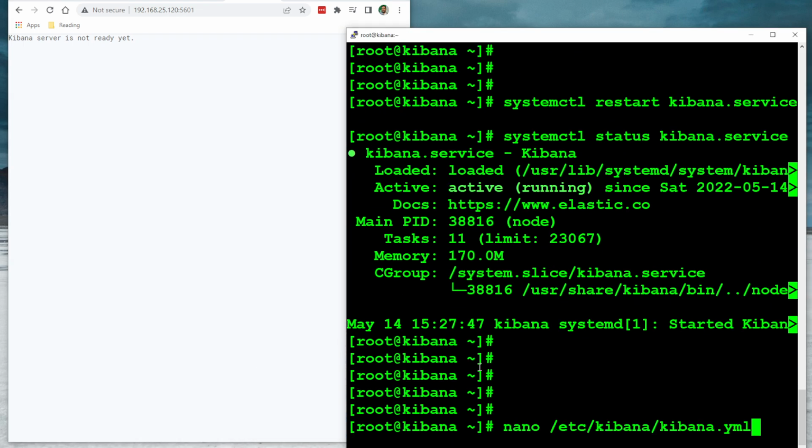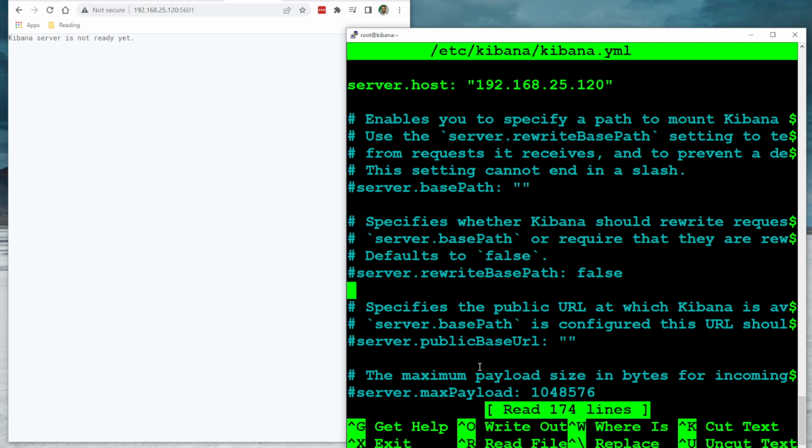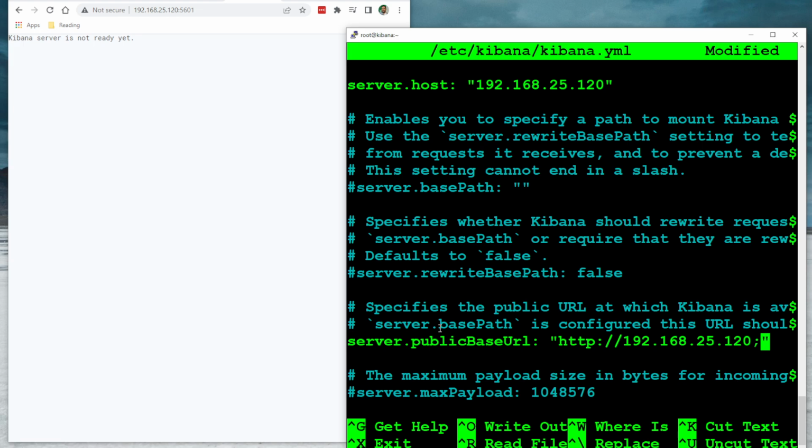Go to the Kibana YAML file, public base URL. We'll put the IP address of the Kibana instance, 25.120, with the port.